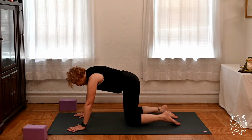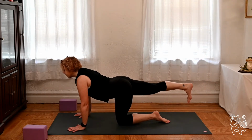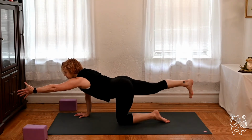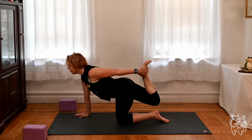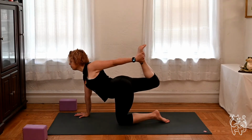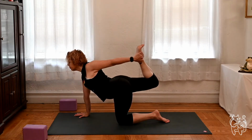Returning to a neutral spine, extend the right leg back. Lifting the right leg, start extending the left arm forward, thumb up, either holding it right here or put a bend in the right knee, reach the left hand back, kick into the foot. Three deep breaths, nice back bend, shoulder opener, soften the space between the eyebrows.